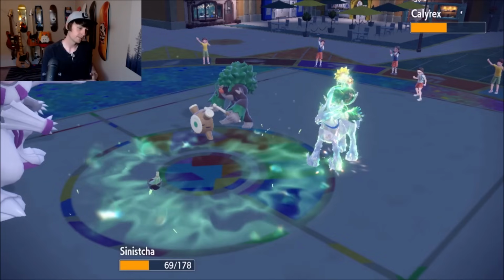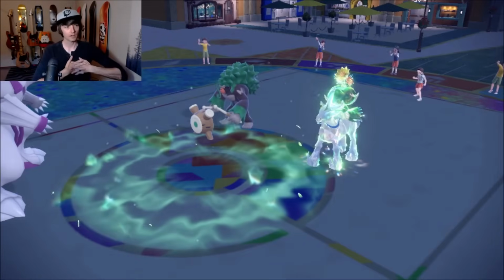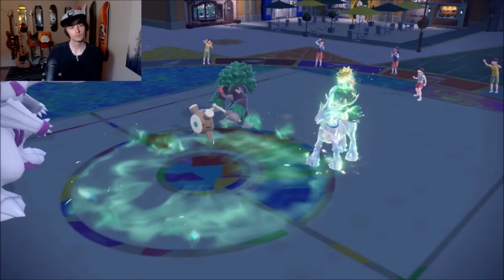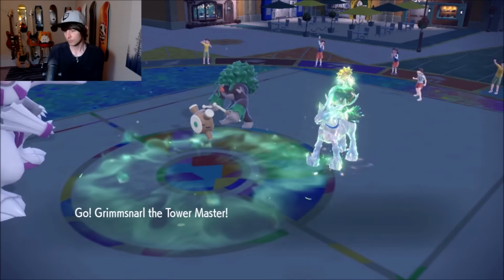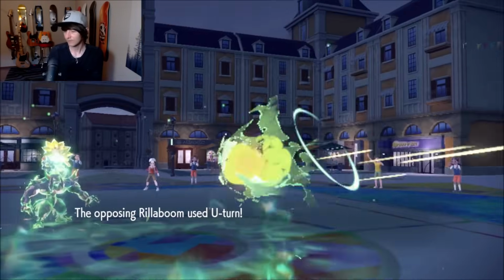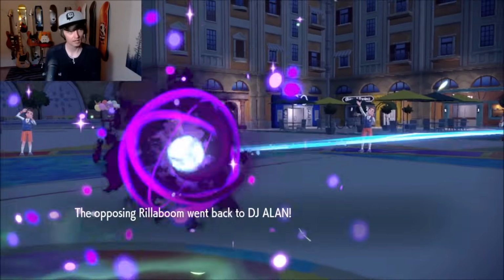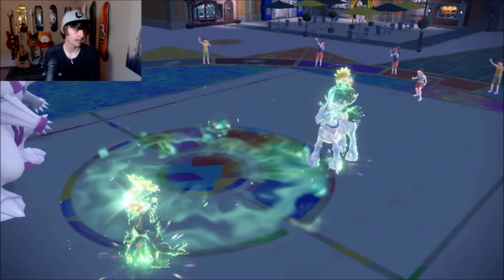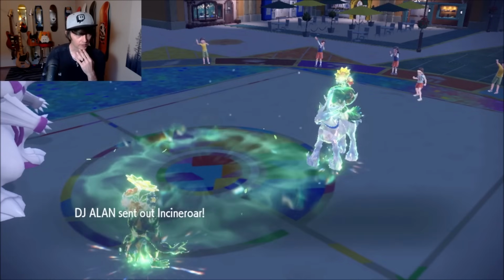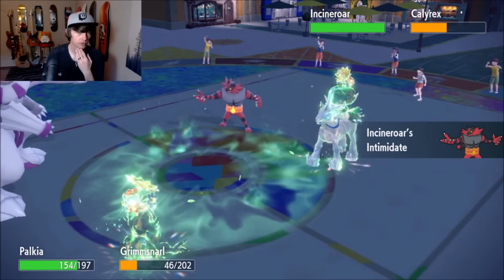Okay, I come in with the Grimmsnarl here, and I think I go Fake Out, flip the TR back, bring out Urshifu, and win the game. If they're U-turning, they're actually super gamers. Good play. Great play from them, actually. Now, like I said, I think that my... Oh, what is that? Grimmsnarl underspeeds their Incineroar. So we can Fake Out their Palkia. Sorry, we can Fake Out their Calyrex.